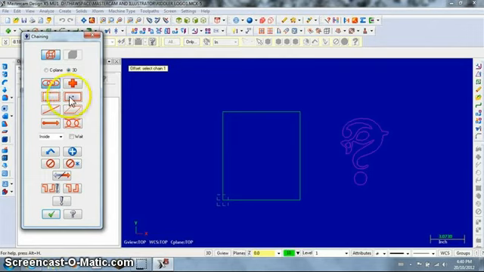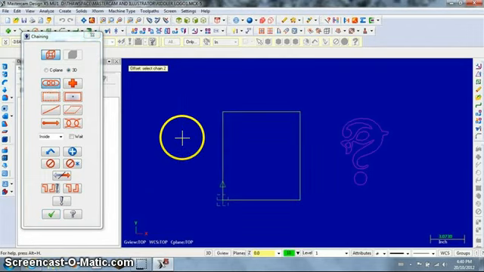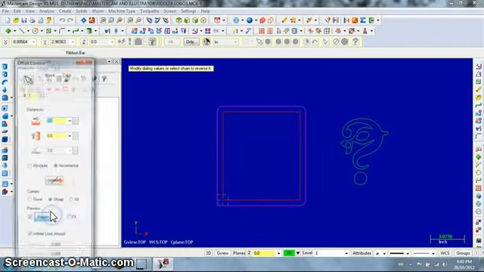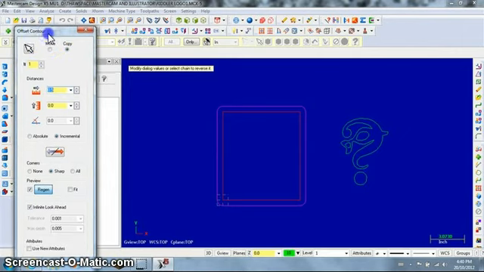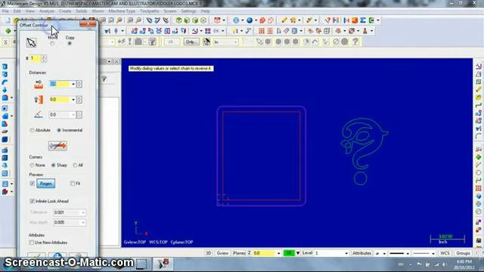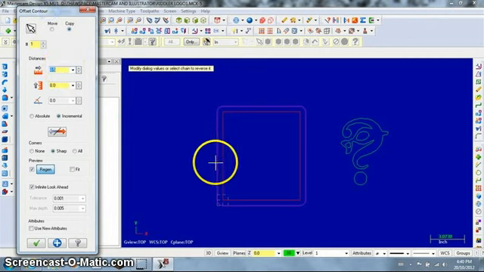By default, it's going to use the chain function, and I'm just going to left click right here. You'll notice that the whole rectangle turned yellow when I did that. That's because that rectangle is a closed entity, and I'm going to left click on it. You'll notice when I clicked on that checkbox, another window opened up, and it automatically placed a boundary on the outside of my wood.